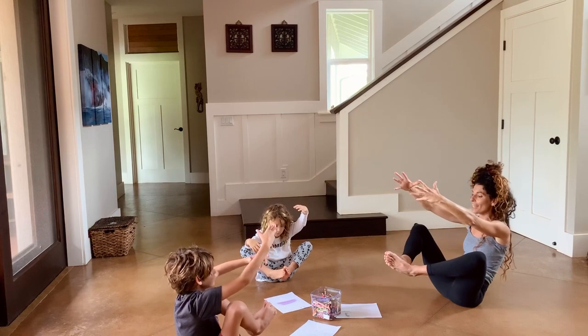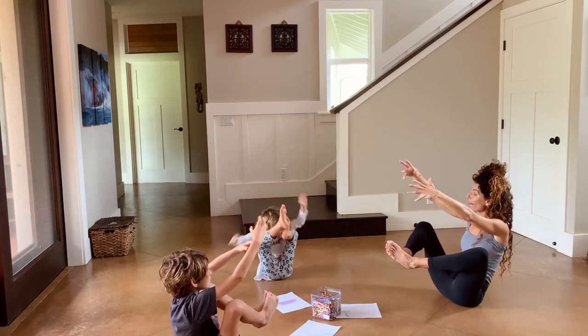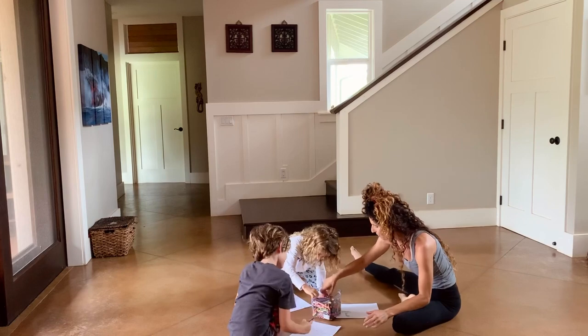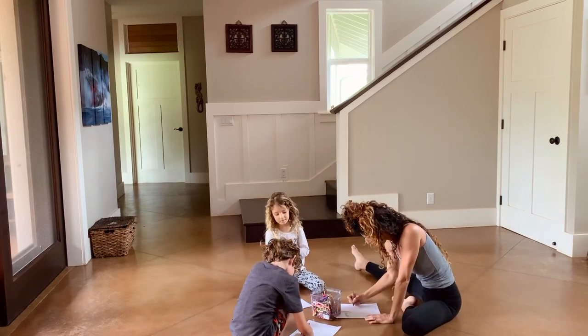One, breathe it in, blow it out. Number two, breathe it in, legs higher. Breathe in, blow it out. We'll get your balance. And release. Let's draw it. Let's draw those sloths. However it feels to you in this moment, what does the sloth feel like?